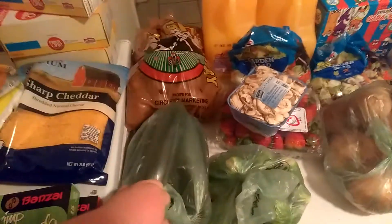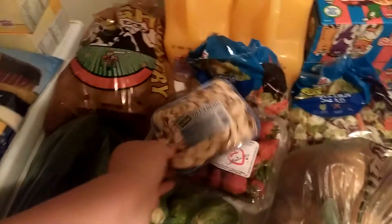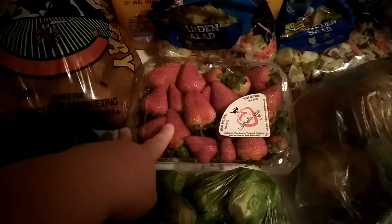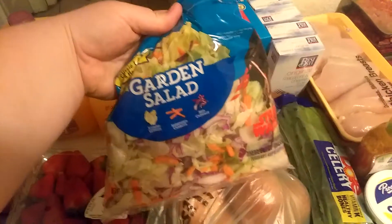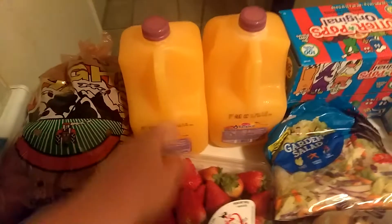Over here is from Food for Less, a grocery store in our town — I don't know if they're in every town, but we have one here. I got four cucumbers, I got some Brussels sprouts that I'm going to freeze, a thing of mushrooms. This is on sale for $2.99 — it's two pounds of strawberries. I got onions, a bunch because they're 25 cents a pound. I got two bags of garden salad for a dollar a piece, and I got some potatoes.